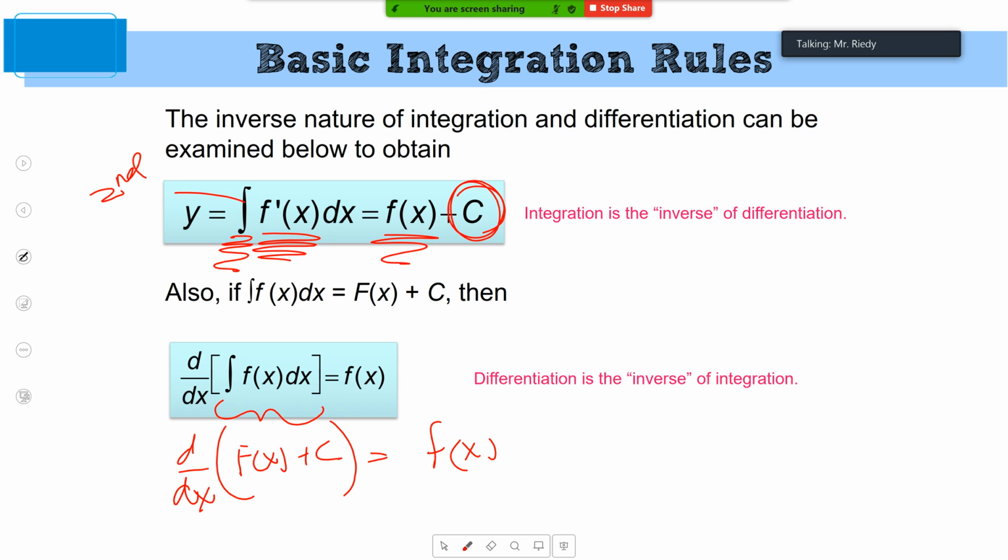As opposed to the top one, I take the derivative of f, I get f prime. I take the antiderivative of f prime, I get back to the original function, but because the last thing I did was an integral, I have to have that plus c on the end of it. It's a subtle idea that pops up occasionally in some of the things we're going to talk about in the future. I would say the best way to handle this is to ask yourself, what did I do last? If the last thing I did was an integral, then it needs a plus c. If the last thing I did was a derivative, then no plus c.